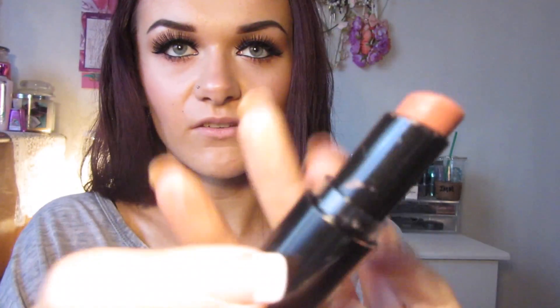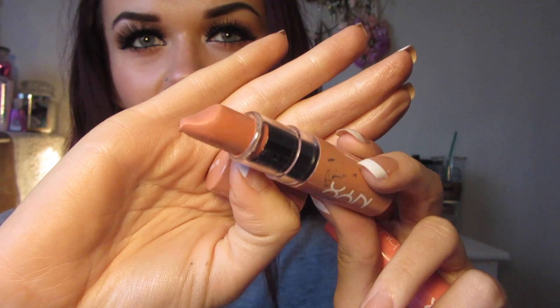For lipsticks I have these ones by Makeup Revolution at £1 each — a peachy shade and a red, both really highly pigmented with a cocoa butter scent. They don't dry out your lips even though they're quite matte. Next is the Wet n Wild Bare It All, my perfect nude from the drugstore, literally about $2. My next two favourites are the NYX Butter Lipsticks in Snowcap, a perfect peachy pink, and Cotton Candy, more of a peachy everyday nude. These are quite sheer — more like a tinted lip balm.